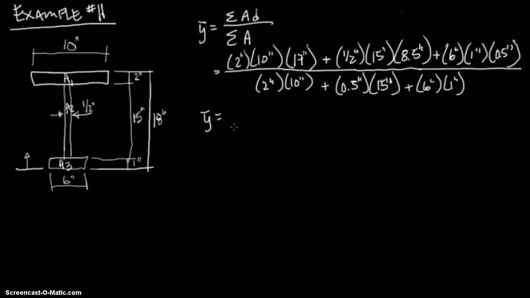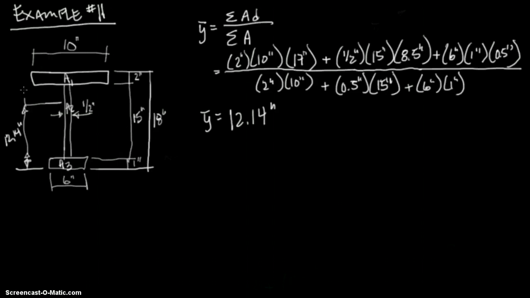And your answer is 12.14 inches. That's rounded. I just cut off the rest of the figures here. I rounded it to 2 decimal places. But anyways, we can check that, and his answer was 5.858. Oh no, we got it wrong. Just kidding. Remember, he did it from the top. So we're 12.14 equals.